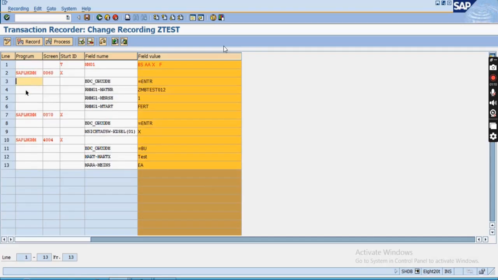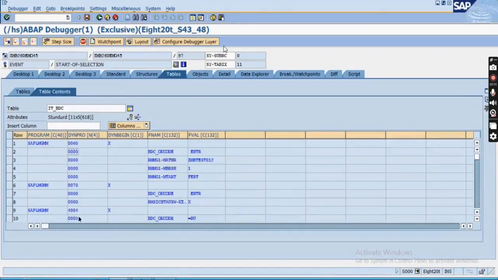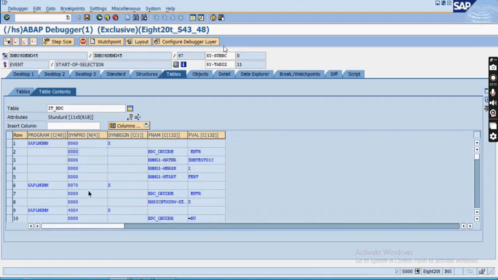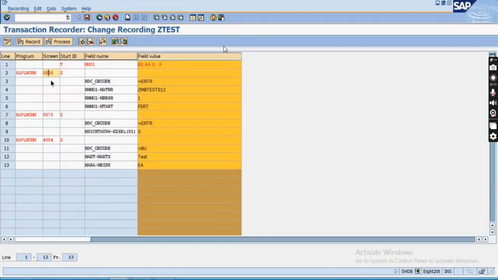So you can see that 1, 2, 3, 4, 5, 6, 7, 8, 9, 10, 11, 12. Total 12 records are there. We should also have the 12 records. Only 11 records it is showing. Something we are missing. We will have to identify. Okay. Let's go and quickly identify.